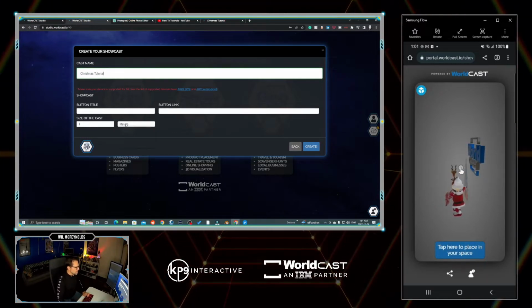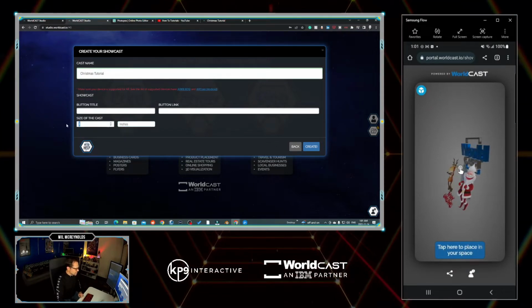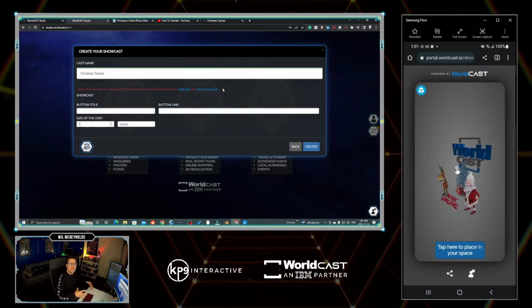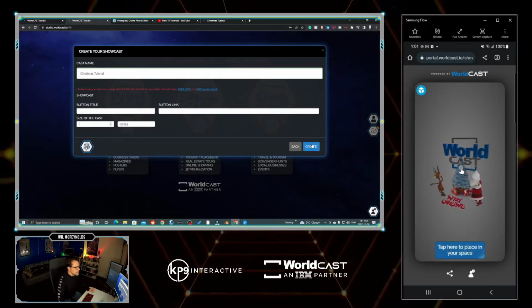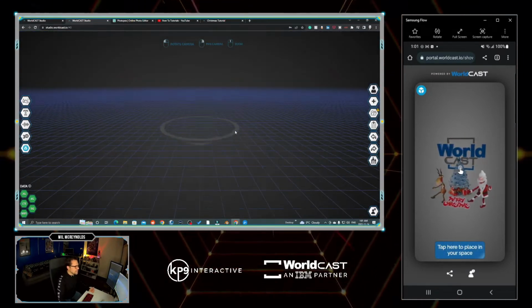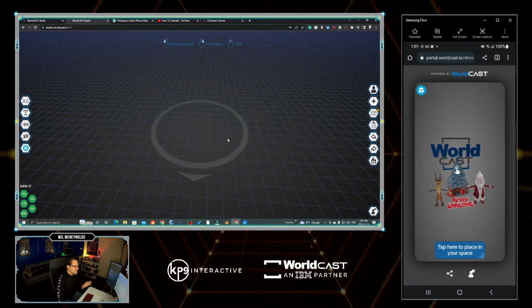I'm going to come down here to the size of cast. I'm going to give it a baseline of around 5 inches. Because it is absolute scale, we're just helping the system understand how big we want to create this. I'm going to go create, and we'll be presented with a blank canvas. Now each one of these squares represents an inch. We don't have to worry about that this time around.